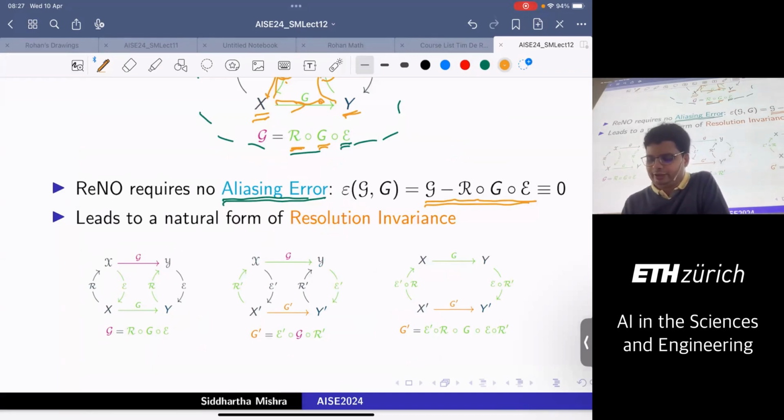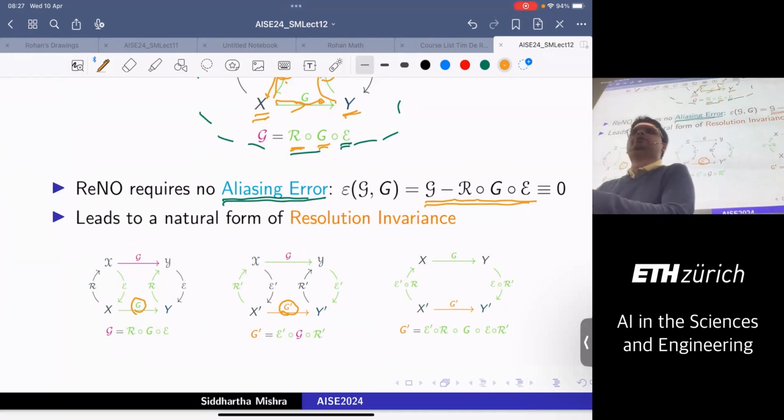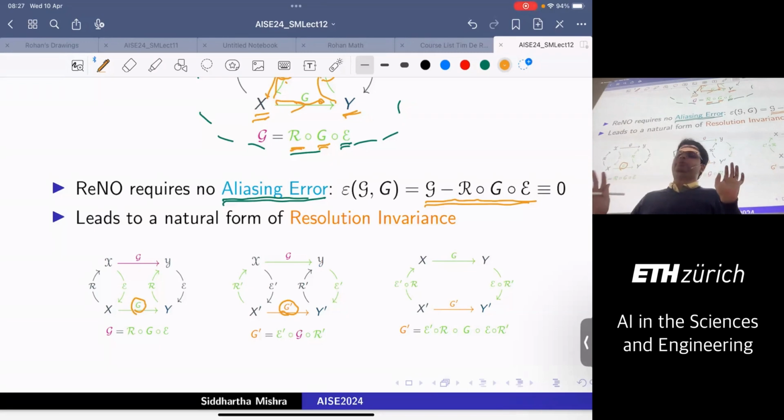So you have a grid where the operator is given by G, and you have another grid where the operator is given by G prime. Okay, so now we want to connect the two. We want to say that if I train on G and I go to G prime and test on G prime, I shouldn't be making an error, or at best I should be making a small error, right? Ideally I shouldn't be making an error. But the point is, how do you do that?